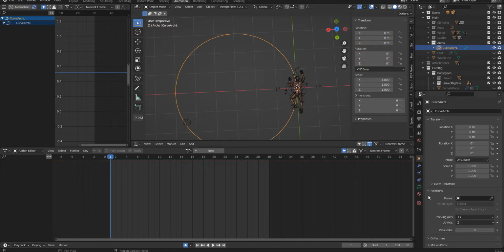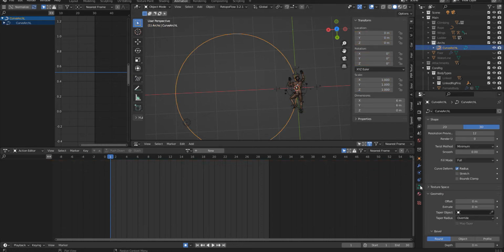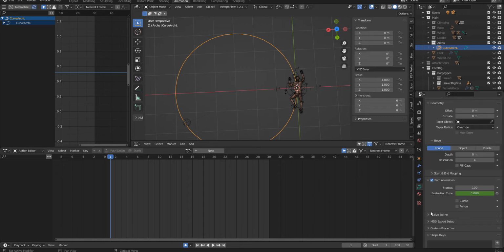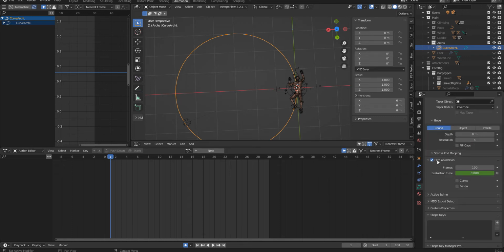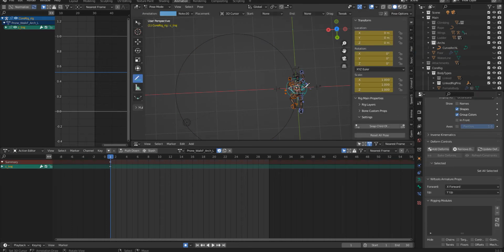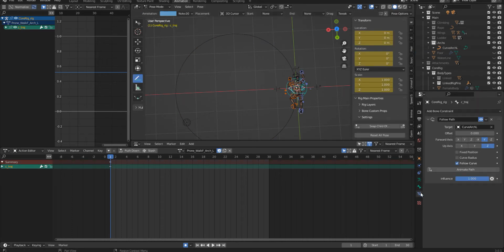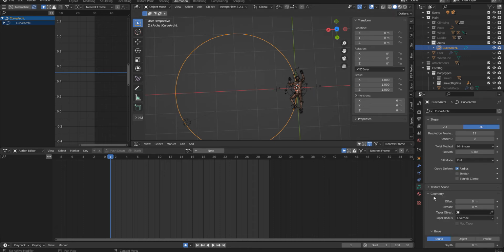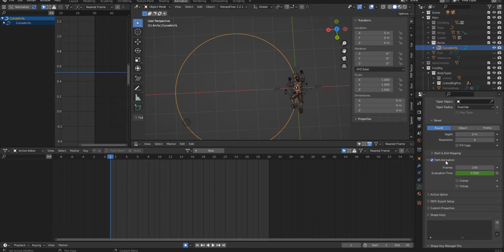Go to the curve, this icon. In here you have the path animation thing. This path animation gets enabled when you press on constraint animate path. It just inserts a keyframe to animate this path on frame 0. So what we need to do is go to the curve and go to the path animation.